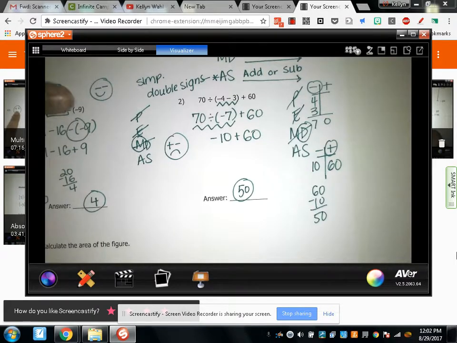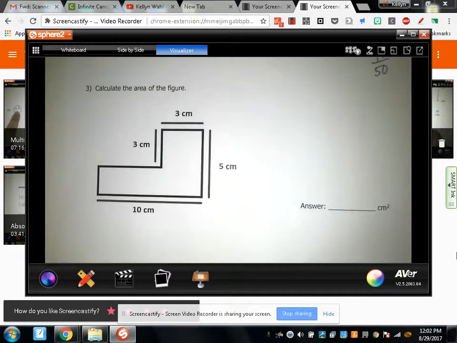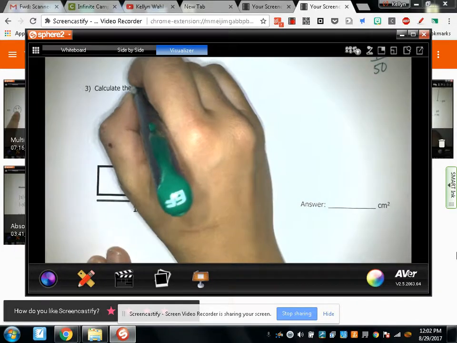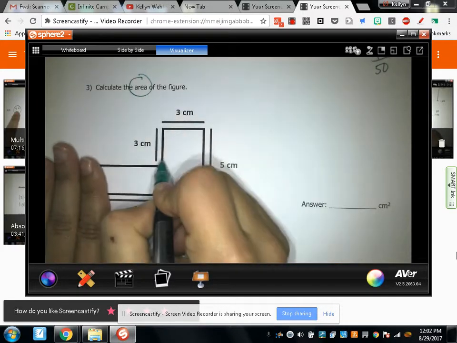Next, I'm going to show you how to calculate the area of a composite figure. Now, a composite figure is a figure that takes two or more basic shapes and smushes them together to create an irregular shape. But to find the area of a composite figure, split the shape back up into shapes you recognize and find the area of all of those little shapes and then add them together. For example, I could split this up right here.